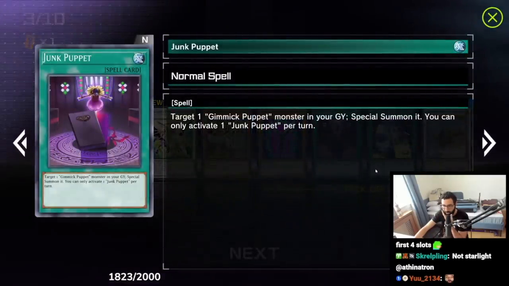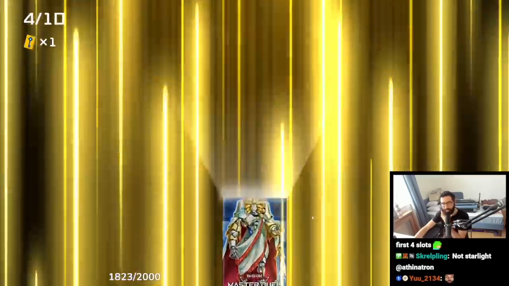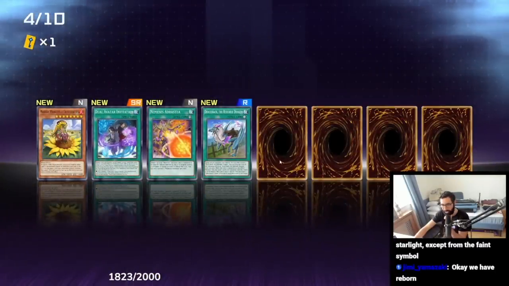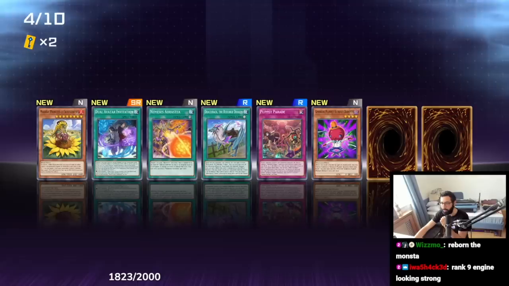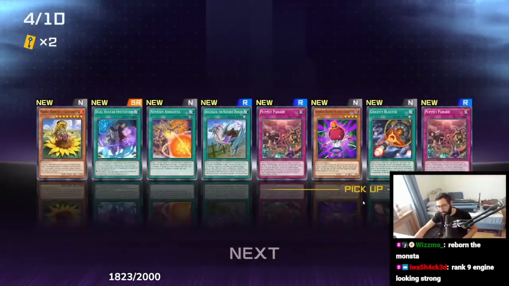Target a Gimmick Puppet in your graveyard, special summon it. Monster Reborn, that's pretty decent. Do want to get some Xyz monsters though. Anything good here? Dual Avatar Invitation, I love feet. I'm a man of feet, dude. Second Puppet Parade is good. We got a Humpty Dumpty, and the playset of Puppet Parade is complete.